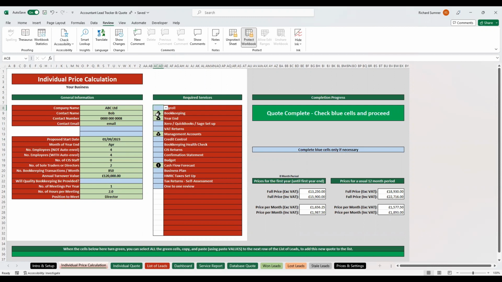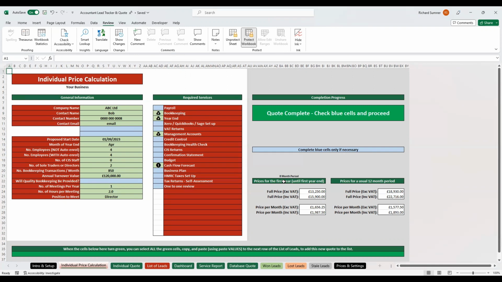So you only really, sorry, there's bookkeeping here. If you select that, you don't need to do anything here. If you leave this unchecked, then it will mean that it's bad bookkeeping, and if you select yes, it means that you've got bookkeeping. But as I said, if you do select the bookkeeping, then it doesn't matter what you've put in here, it is immaterial. And that will then give you the price. So it'll give you the full price.